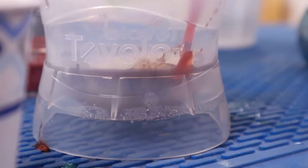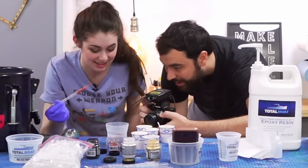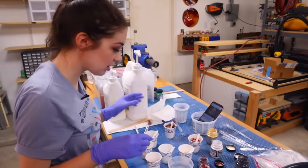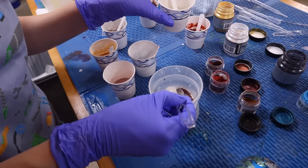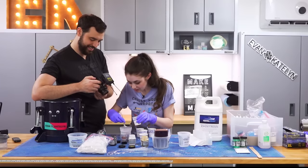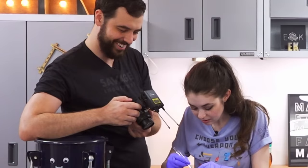Okay. Oh, look at that. I think that's it. I think I did it. Now just easy peasy. Finish her up. Do some more little stripey stripes. Oh, this is already getting hot in the cups. Yep. So that means I'm running a little low on time. I didn't want to say anything.